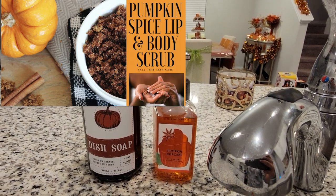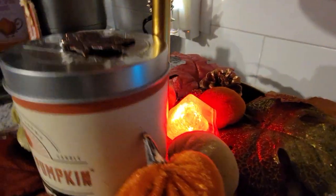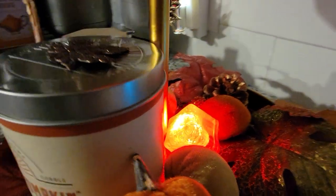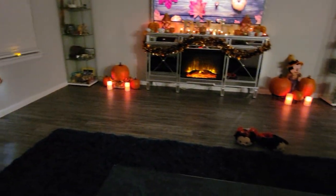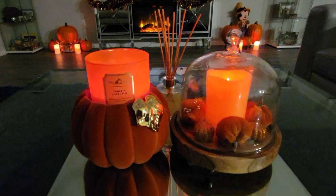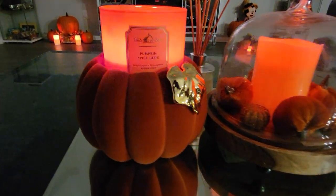And real quick, I wanted to show you the glow cube that I hid behind my candle on the tear tray. It just creates a little bit of an orange glow behind there, especially when the lights are off. I actually like the effect of it. So just thought I'd mention that. I will of course have some more footage of the house with some dimmed lights so that you can see the lighting a little bit better. And I'll just do a quick little walkthrough with some beautiful copyright-free music for your enjoyment.